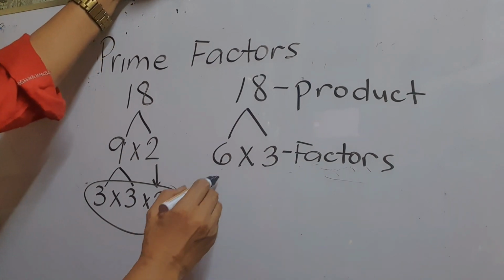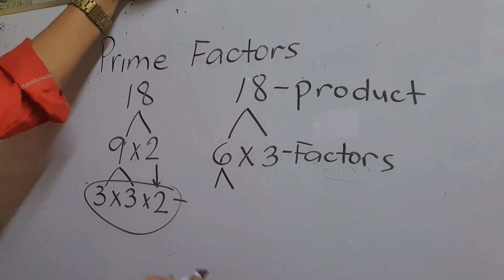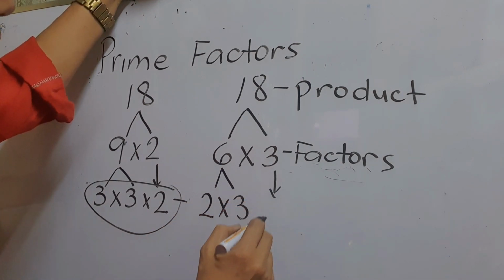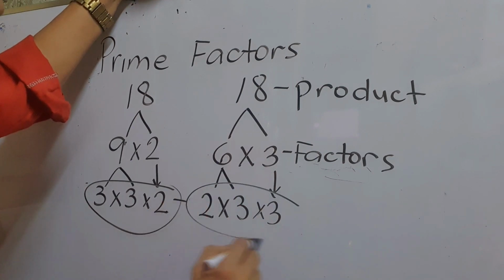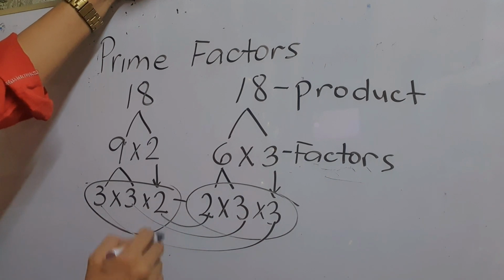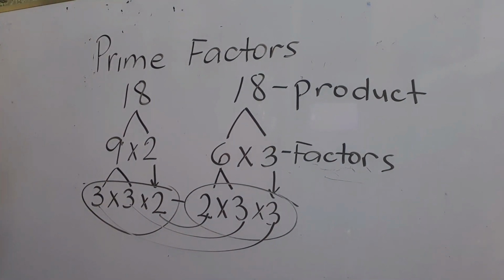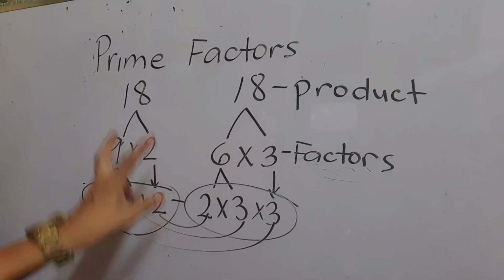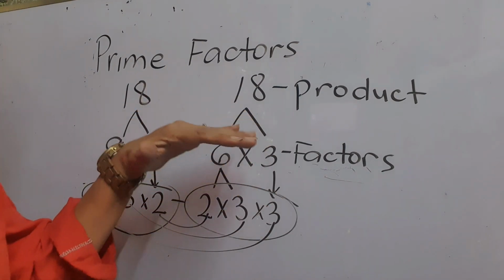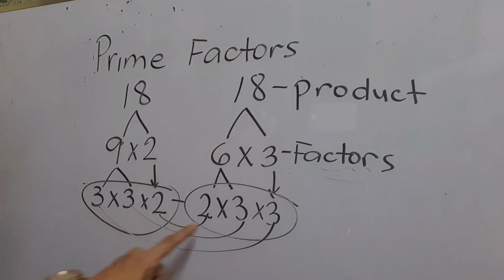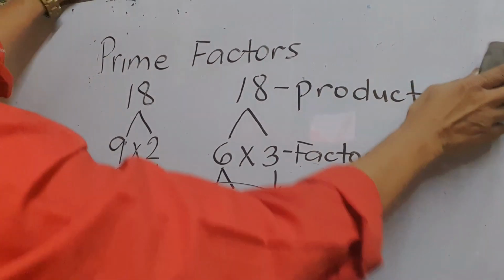Okay? So dito tingnan natin. Ang 6, where did it came from? It came from 2 times 3. Okay, so baba natin to. Ayun pa rin siya. Okay? So ayan. So pareho. Ito yung 3, ito yung 3, ito yung 2. Ibig sabihin, no matter what number it came from, whether it is 6 times 3 or 9 times 2, ang kanyang product pa rin is 18. Ang kanyang factor is 6 times 3, ang kanyang factor is 9 times 2, but the prime factor are still the same. Okay?